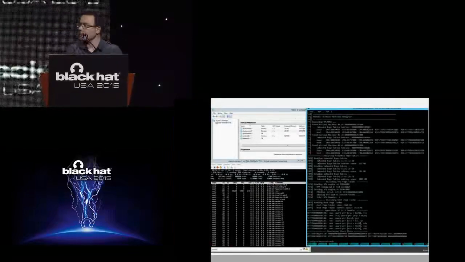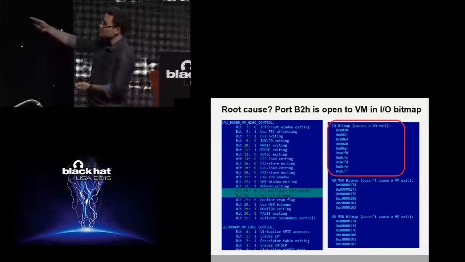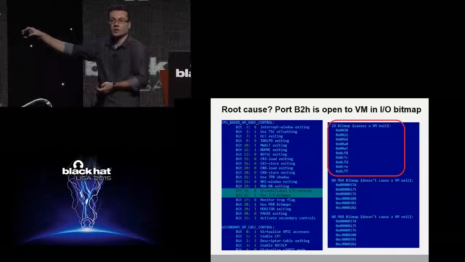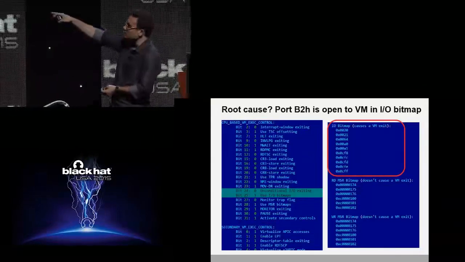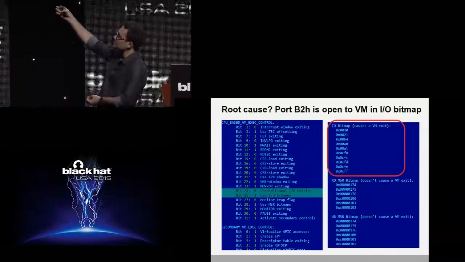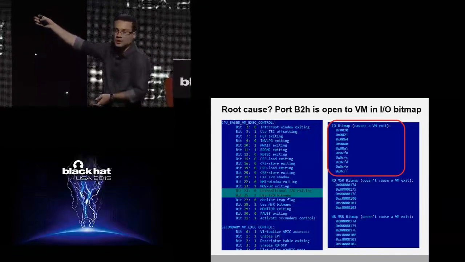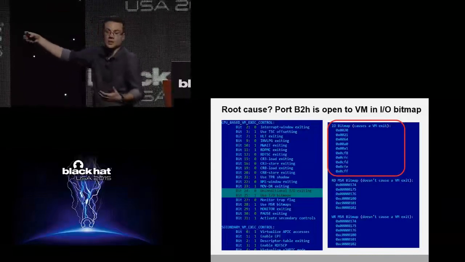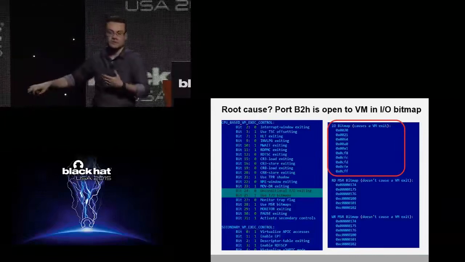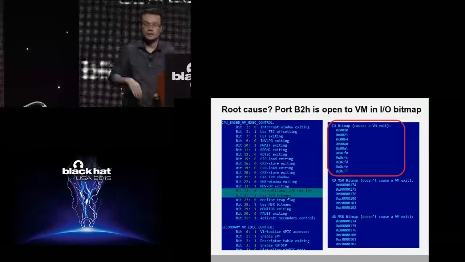This is just a screenshot of what I just described. So what is the root cause of that? The root cause is you can see the virtual machine control structure for our root partition. It uses the IO bitmap, and you can see the IO bitmap. The IO bitmap basically has a handful of IO ports that cause traps to the hypervisor. Therefore, they can be emulated by the hypervisor. All of the other IO ports, including the port that we've used to exploit the SMI handler through, are directly accessible to the virtual machine, to the root partition.